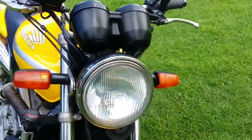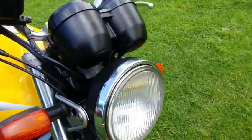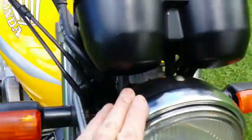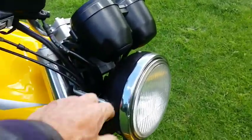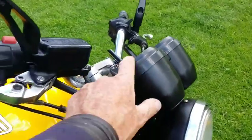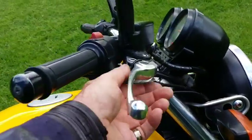Headlamp, no signs of any damage there. No cracks, no bits missing out of it. Headlamp rim on both sides, it's good. These Hornets tend to go over the handlebars or flick back and do various amounts of damage, one of them being scuffing up this headlamp rim. Clocks around, you can see it's all good. Front right indicator, no marks on that.